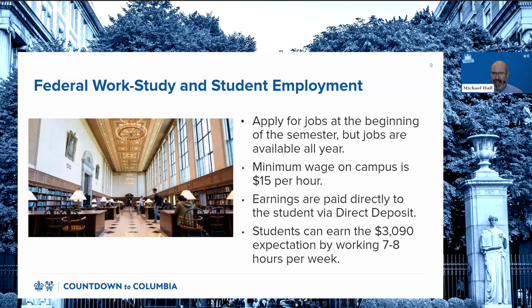Actually, let me jump around with my bullets there. For the $3,090 that most Columbia grant recipients are going to have in their financial aid awards, that works out to about 7 or 8 hours per week, which is very easy for most of our students to do. So, all right.